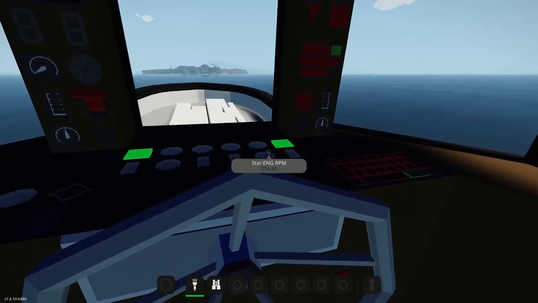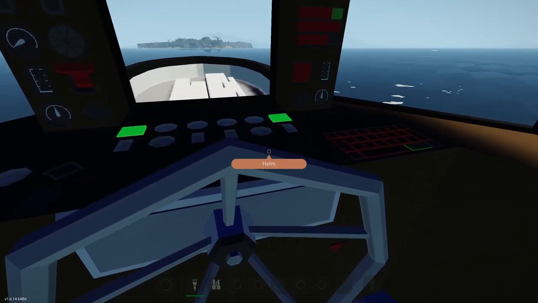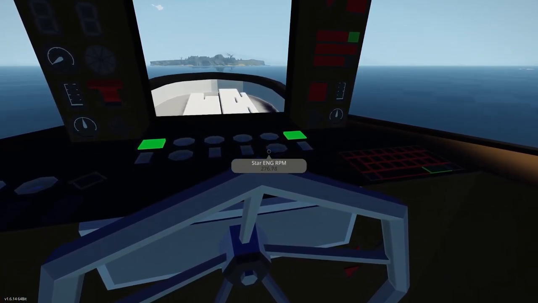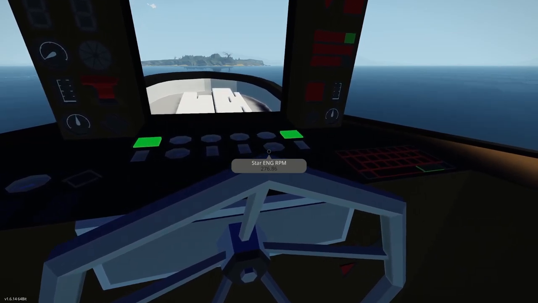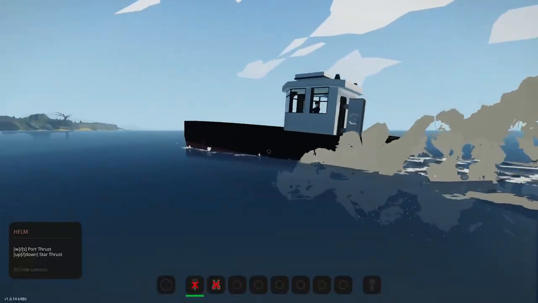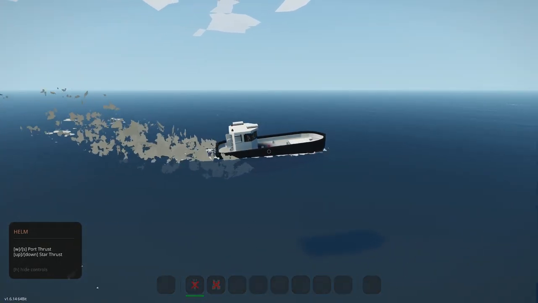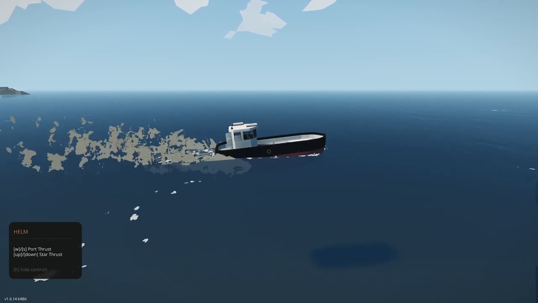What's our 276? So 276 divided by 60, that's 4.6. So that's not bad. That's 4.6 RPS. So that's a pretty nice low RPS. And we're doing a pretty good speed here. This is full of oil, for all intents and purposes.